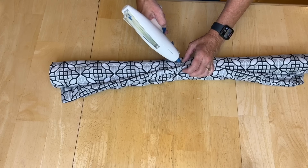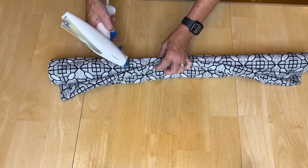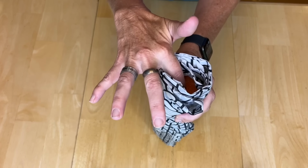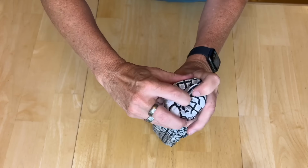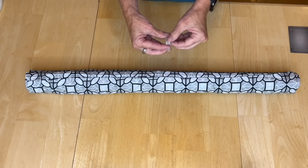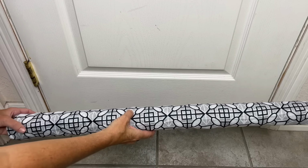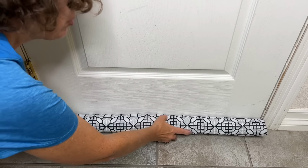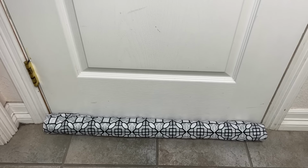So I'm gonna put a little dab of hot glue here, and then I'm just gonna run this along the edge. So this end is open because this is the top of the pillowcase. So all I'm gonna do is stick the pillowcase into the hole. Velcro adhesive. So I'm gonna go ahead and peel off the adhesive and I'm gonna place it. Now I have peeled the backing off and I'm going to stick it to the door. Here it is on the door, and I can still open and close the door with ease.